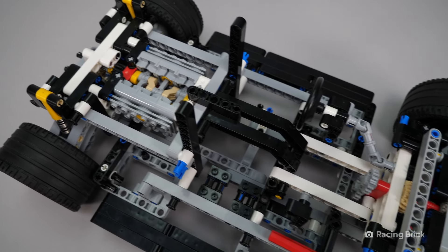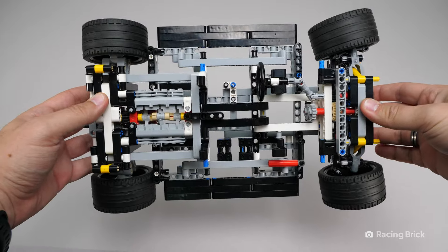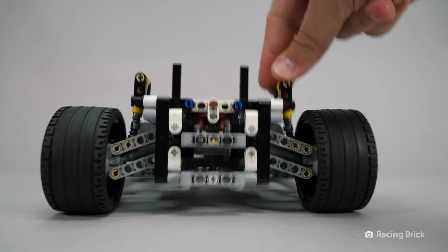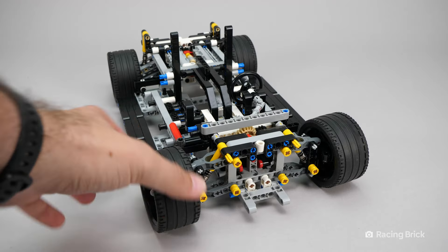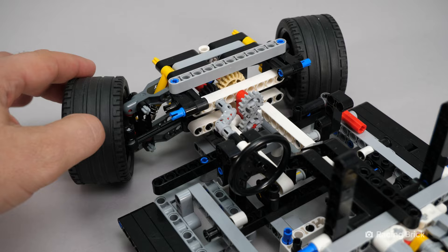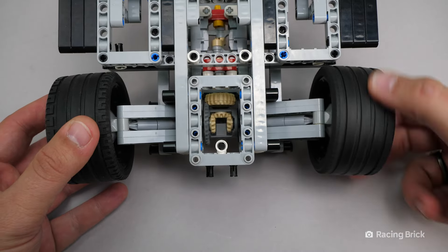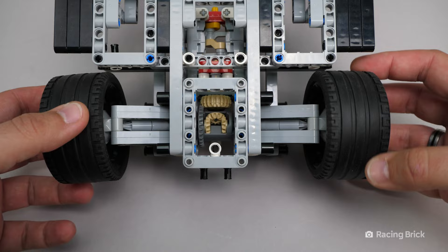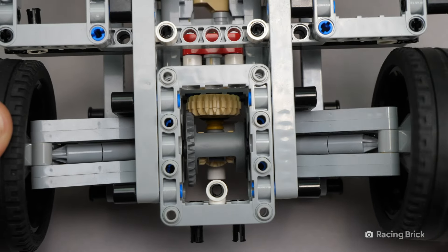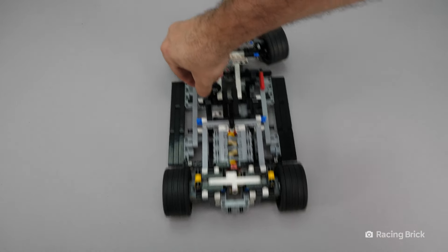So let's go even bigger and add even more cool stuff! Here's a larger chassis with lots of amazing elements! First up, independent suspension on all 4 wheels with these awesome shock absorbers! There's steering again, but this time with more gears, and the different gear sizes make the steering wheel turn more — it's like magic! At the rear, the wheels don't roll freely; they are connected by these CV joints with a differential in the middle.